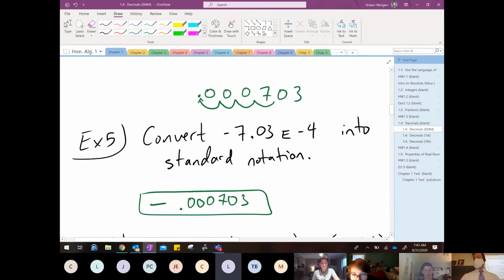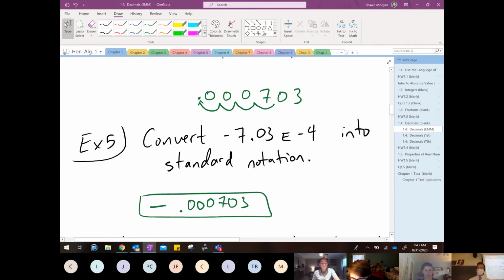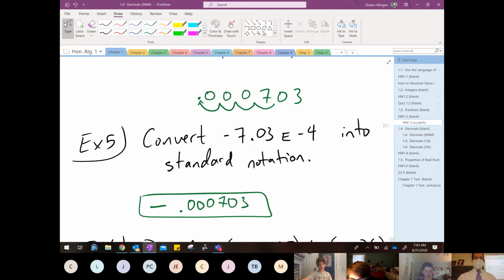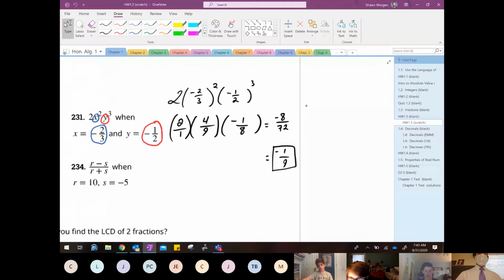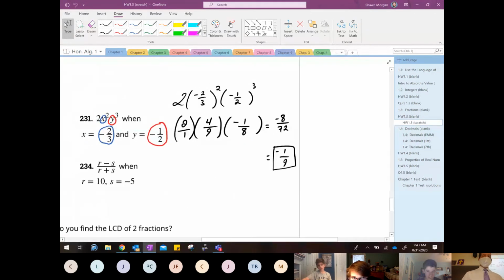Any lingering questions? I actually have a question. Yeah, lay it on me, Lewis. I forgot to ask this at the start, but on the homework, could you explain how to square fractions? I never knew how to do that. Yeah, bro, that's easy. Square the top, square the bottom. Can we look maybe down here at number 231, perhaps? All right, so let's look at, I'll highlight for you, Lewis, this one right here, okay?